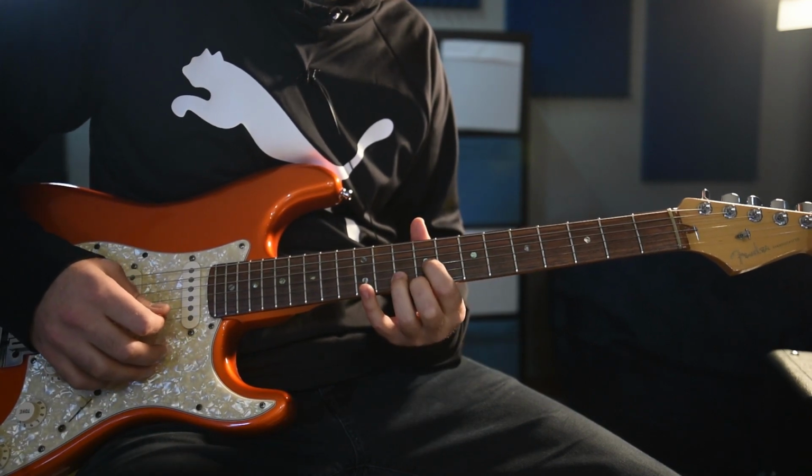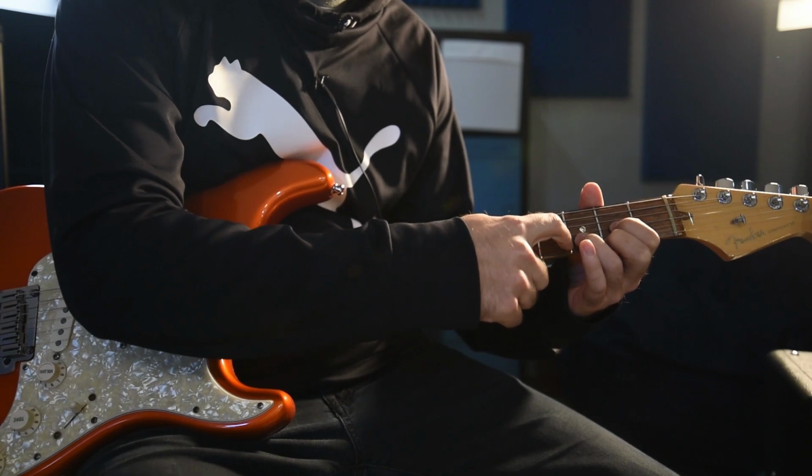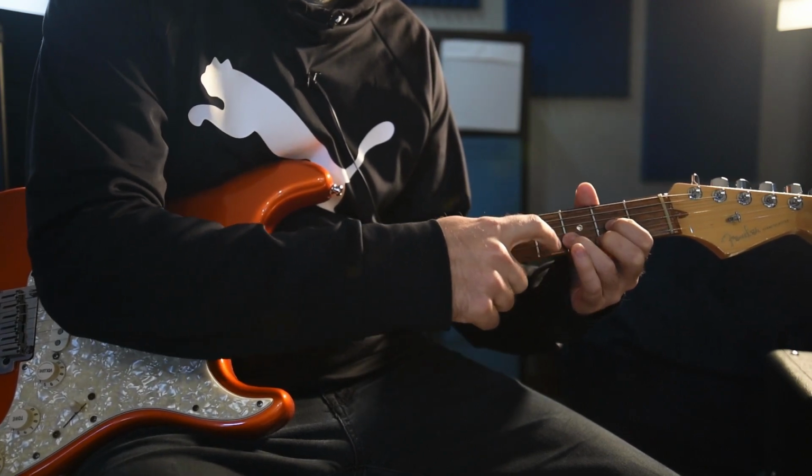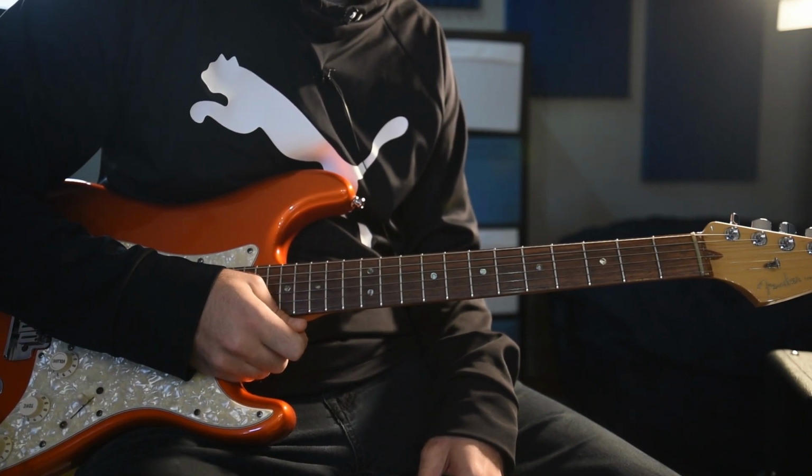So on and so forth. Now, where the fingers are located, you just want to be a little bit behind the fret wire. You never want to be on it. Let's go into your next chord, E major.